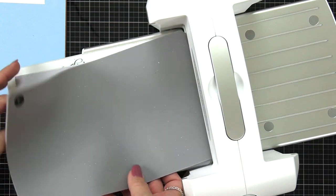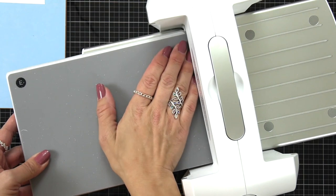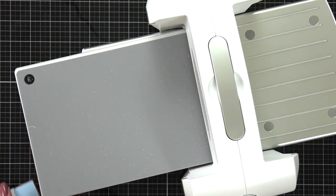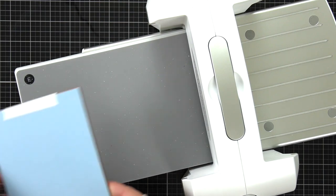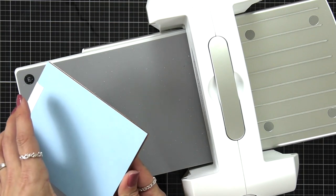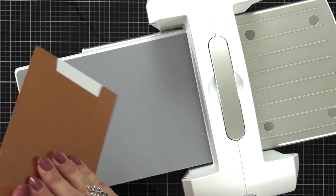Now this sandwich I learned from Jennifer McGuire. You can also take a look at the platform and see how they do a sandwich. You can try that too, but this one works really well. Next, I'm going to take my hot foil plate and that cardstock, and I am going to flip this so that the cardstock is touching that embossing mat. I'll explain why the hinge is important later on.